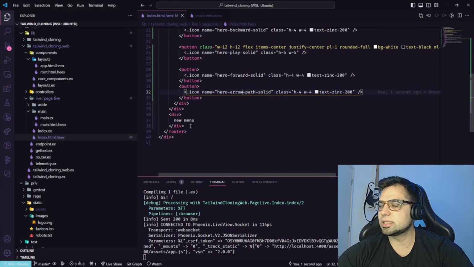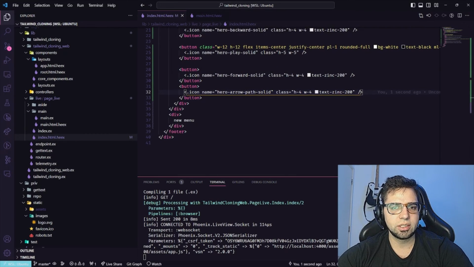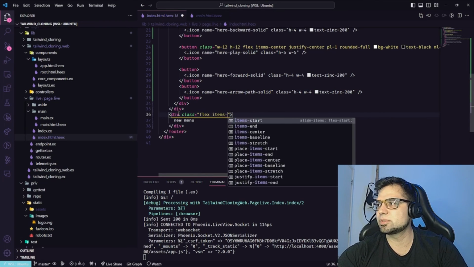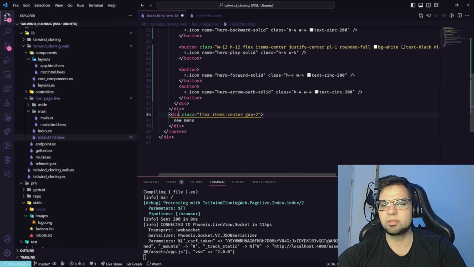What else can we do here? Let's just add one more menu here. It's gonna be straightforward: flex, items center, and gap 2.